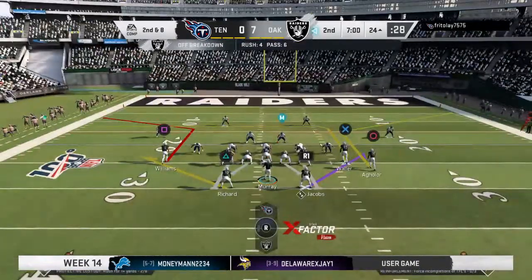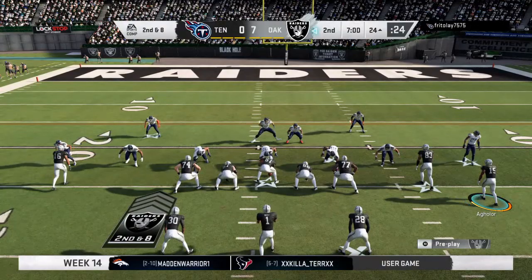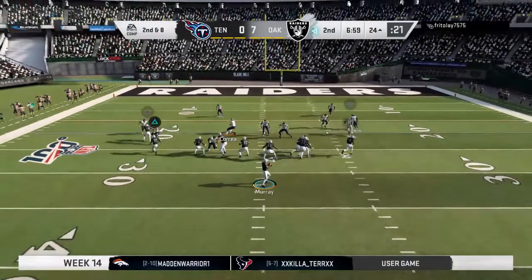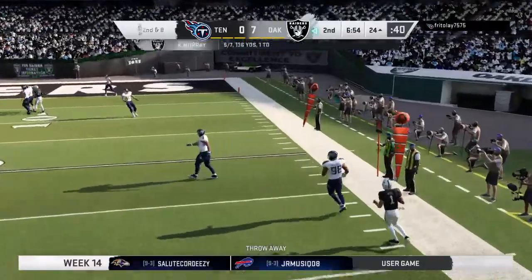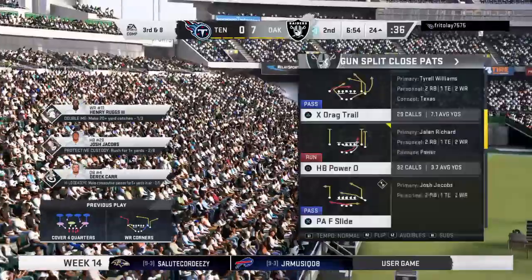The last run was good for 2. Here's 2nd and 8. 2nd down, Murray sets to throw. Flushed out right, and he's just going to get rid of this thing, to no one here. He throws it away, and now it's 3rd.